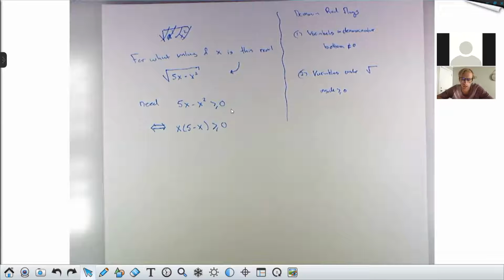Okay. So in this case, since it's 7, it's basically the same step, but I got x times (7 minus x). So in this case, you will do x is greater or equal to 7. So you switch, or x is not equal to 7.